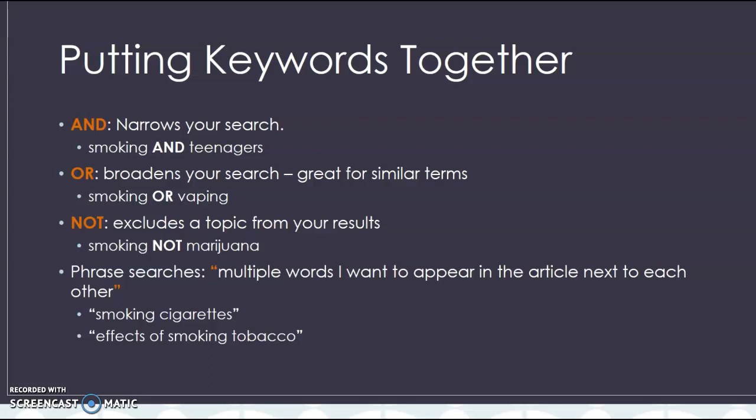The really important thing to remember when you use OR is you're only going to use that with words in that same column. So smoking or vaping or tobacco or nicotine or e-cigarettes. You would never do smoking or teenagers because that's not going to give you the results that you want. So just the really important thing to remember when you use OR in the databases, only with that same similar phrase of that one part of the topic, okay?